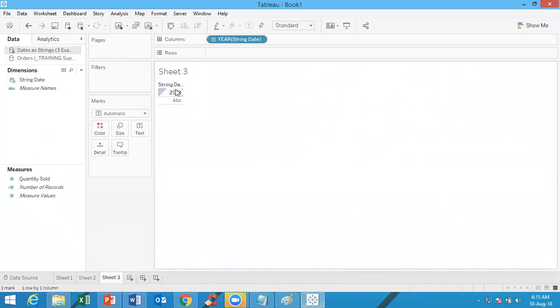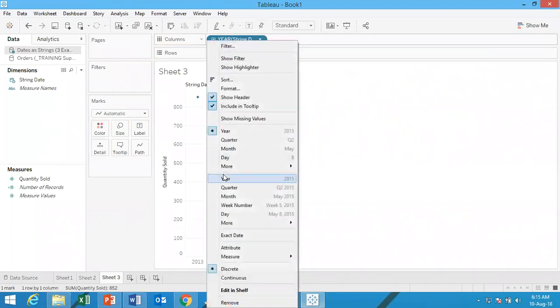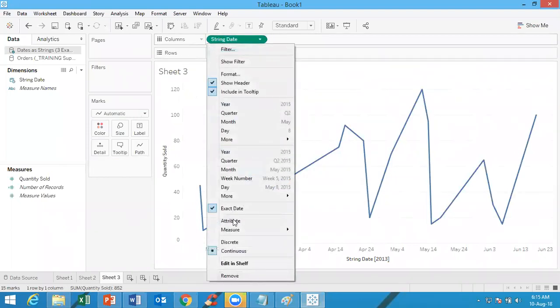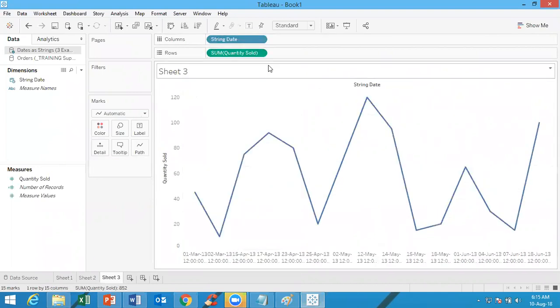So as you can see, it is having date plus time as a dimension.